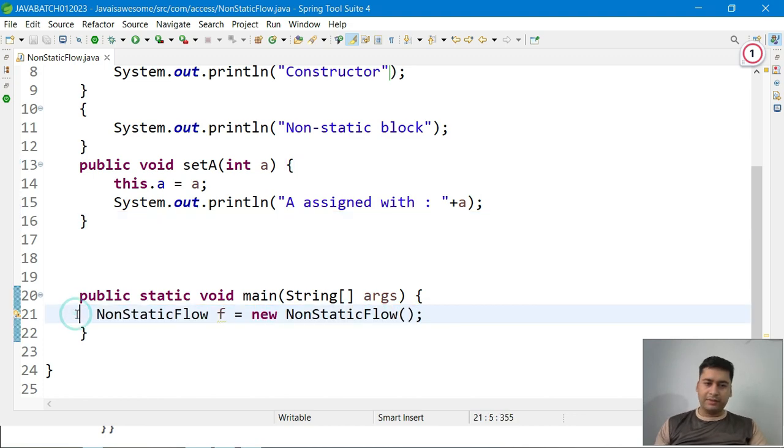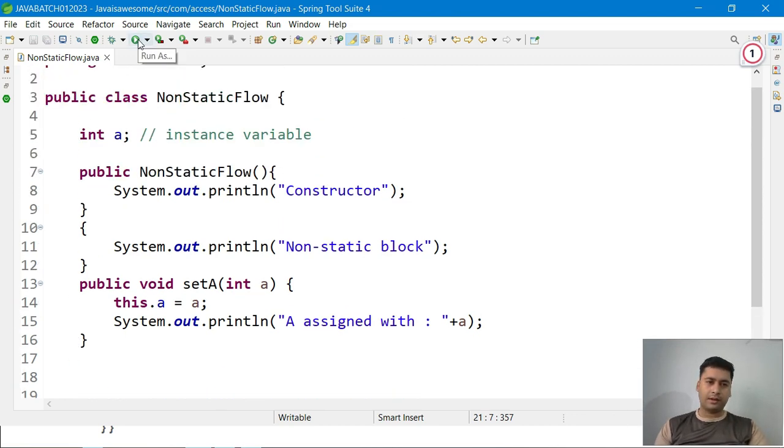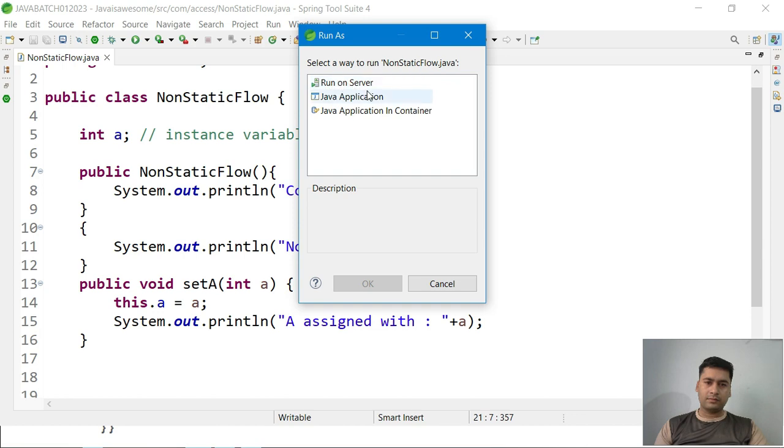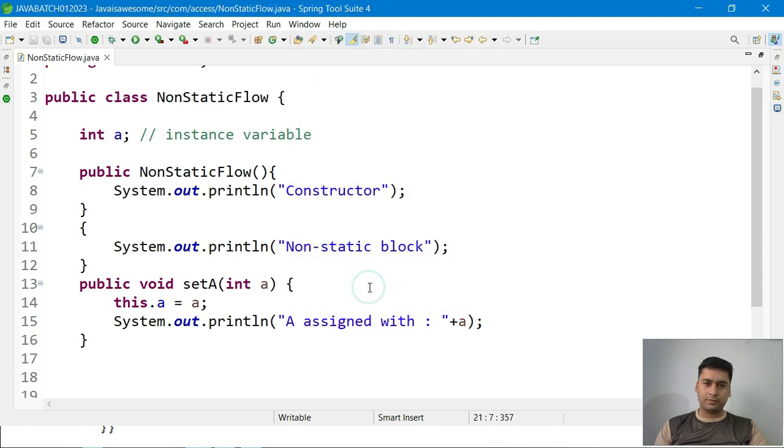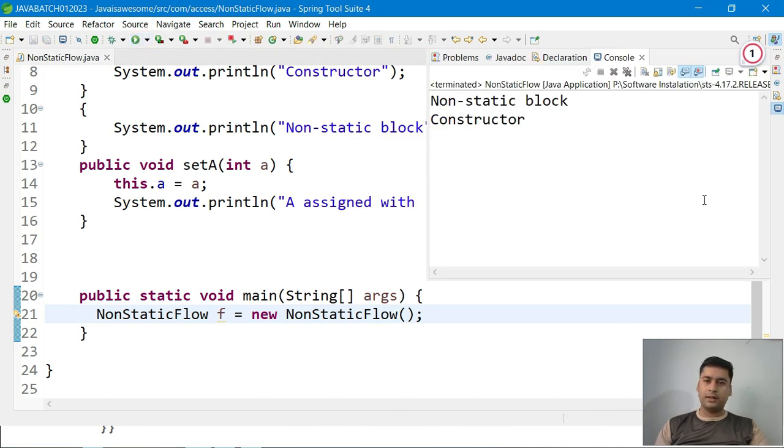If I comment this and try to run this code, I'm not getting any output, you can see, no output. But once I uncomment this one and run this code again, you can see first it's executing the non-static block.